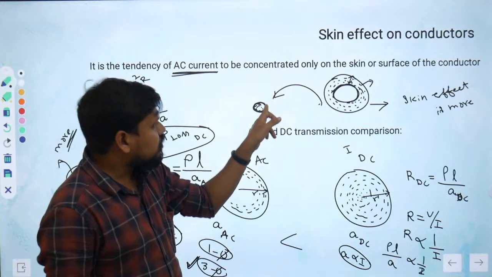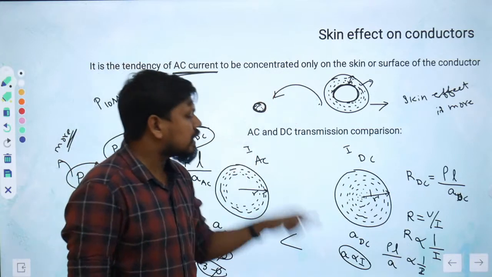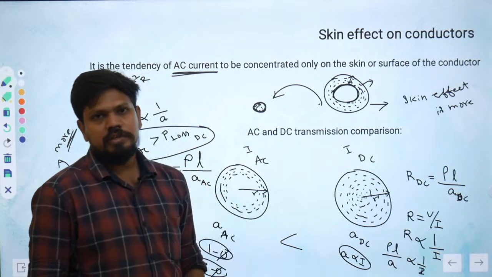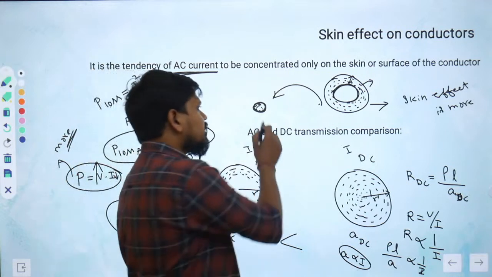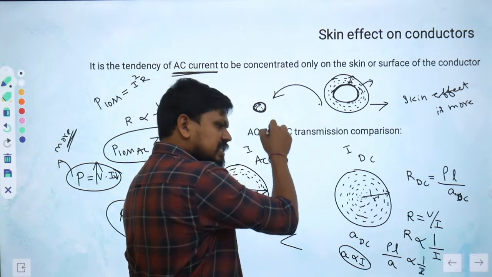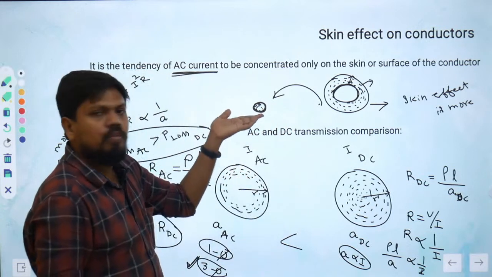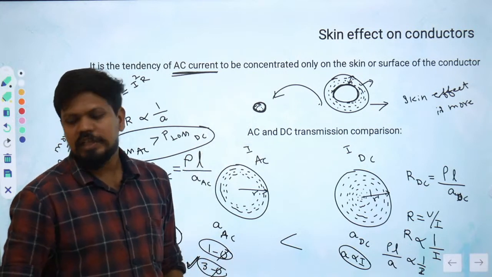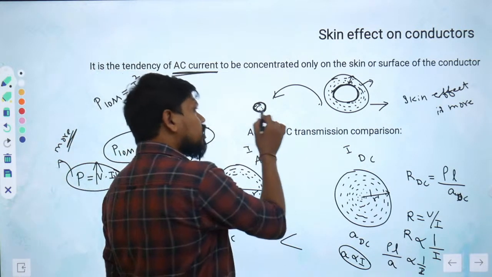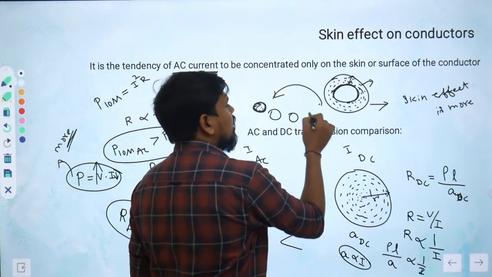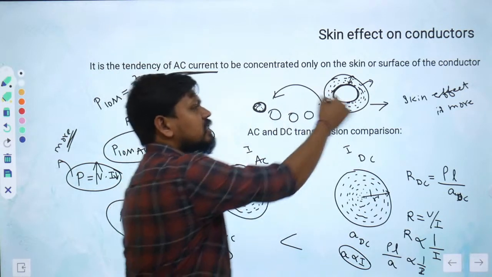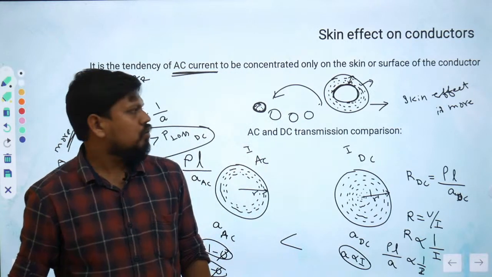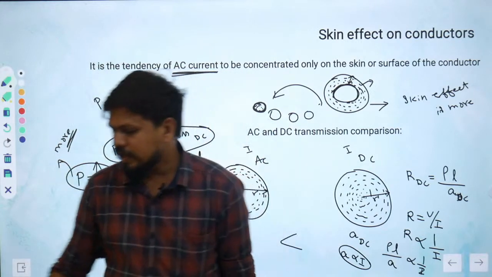Whenever you use a small conductor, the current rating will be decreased because the area of cross section is directly proportional to I. Got it, right? That means whenever the area of cross section is less, we cannot make the current more. Through this conductor, more current flow is not possible. That's why we have to take many conductors of smaller size like this, to meet this much current. Understood, right?